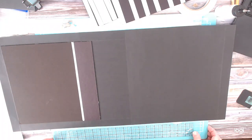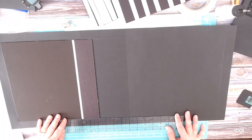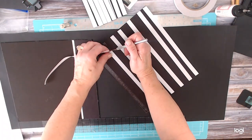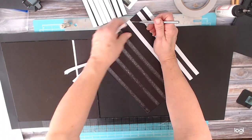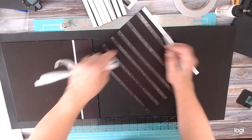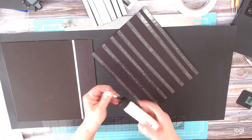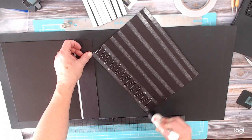In fact, I'm just going to use the ruler. I'm not going to mess with the tape just to make this a little faster. All right. We're going to go with our next big one. This is 10 by 8. Our first one, remember, was cut about 1/16 of an inch smaller. And that's going to allow for when the book is folded shut. It's going to allow for that difference there so that your book is not spread apart.